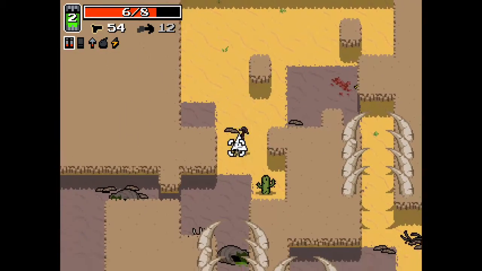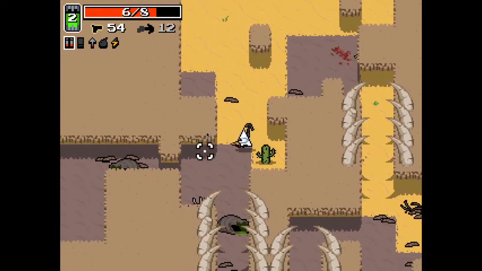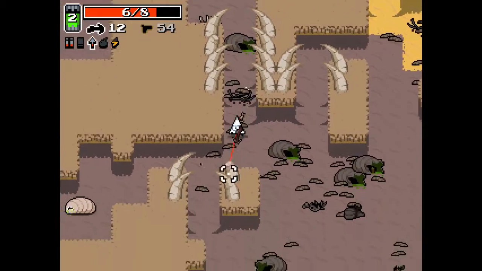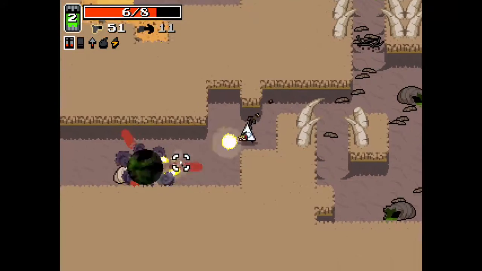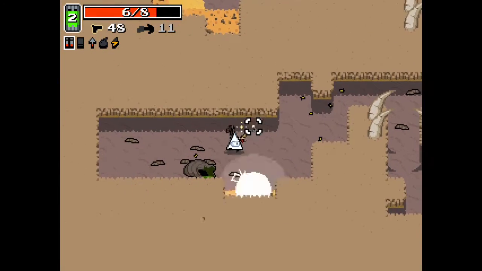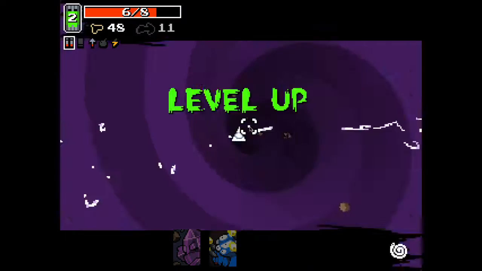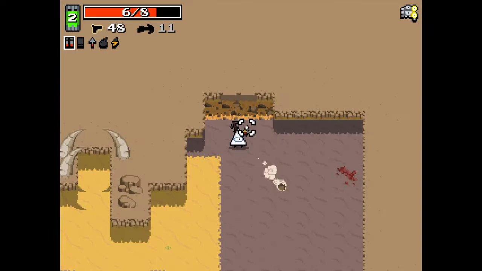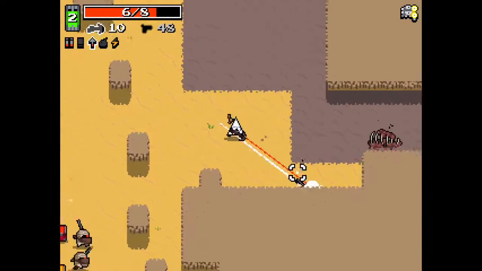What was I saying? Oh, I don't know if you heard that, but vaguely there was almost a lower noise in the background. Sort of, kind of. It's like a noise, and that means that there's only one enemy left on the level to kill for the portal to open. I took trigger fingers again because I tend to like it as a mutation.